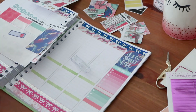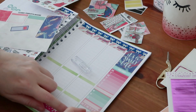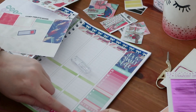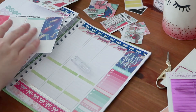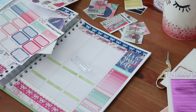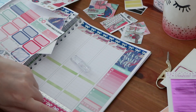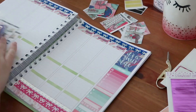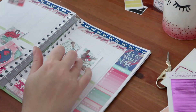Just interrupting the Q&A - I'm almost done with the base of my spread. The washi is down, the date covers are down, and I'm just finishing up the sidebar. The next step will be the full boxes, putting them down prettily all over the pages, and then I'm ready to go into my stash and use the stickers to build my spread.